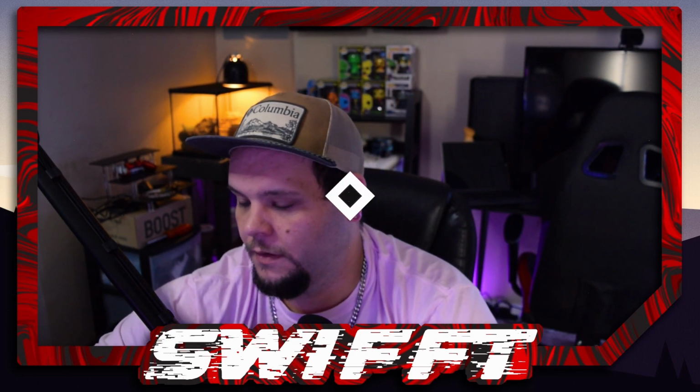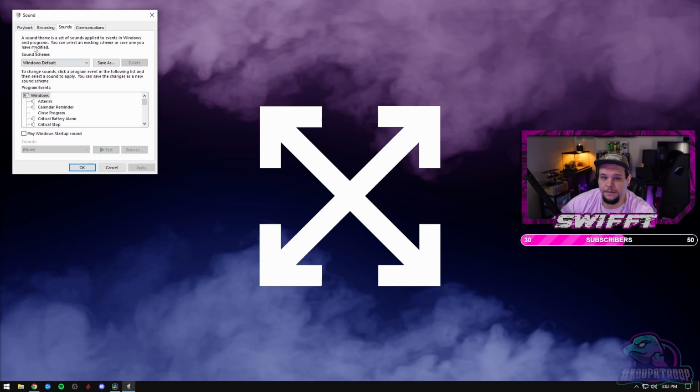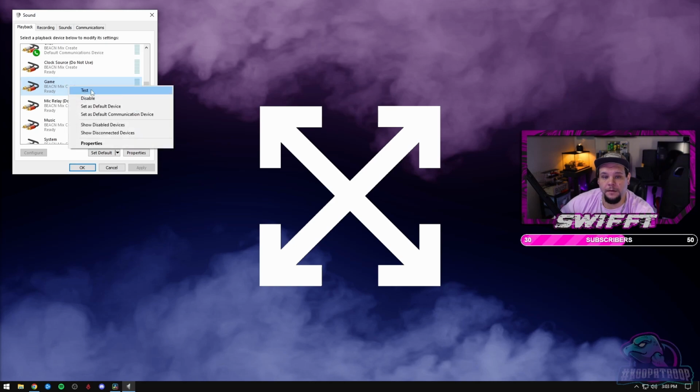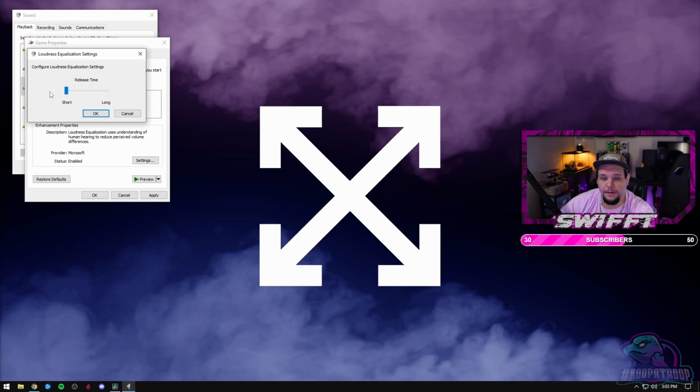So what you're going to want to do is right click your sounds, go to sounds, find where your game audio is coming through. Mine will be under game. Right click, go to properties, enhancements, loudness equalization, cut that on. Go to settings, turn it all the way to short. It makes footsteps way louder in the game. I don't know why, but it works pretty well. The pros use it, so I use it. And I noticed a big difference.